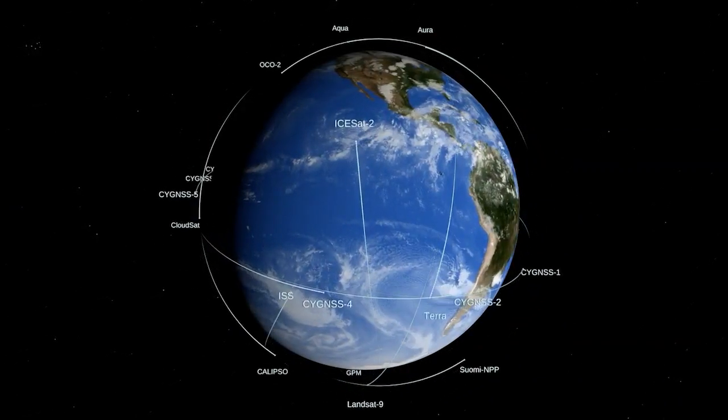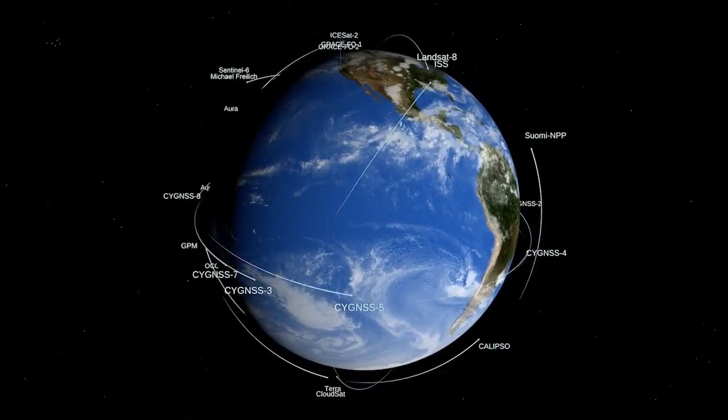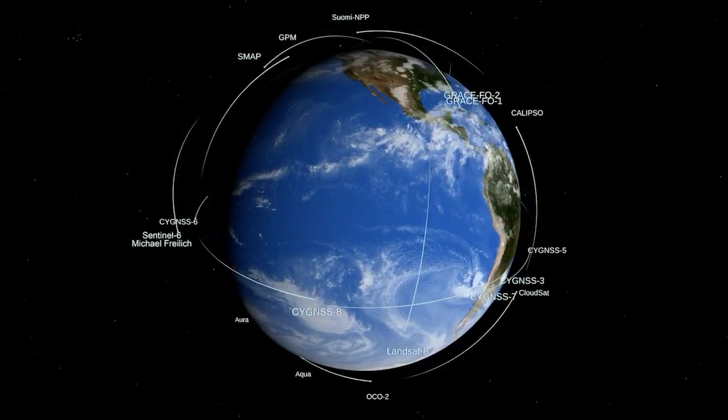And SWOT is continuing our legacy of partnership. When we're looking at Earth from space, we've been observing the Earth for decades, so we can see both the state of it now, as well as how it's changed over time. And we're thinking about where NASA's going forward in Earth science. It's continuing to innovate and do new observations, as well as to work on providing that information to the public, as stakeholders and users, to ensure that they have actionable information as they're going forward. And SWOT is a part of both of that.